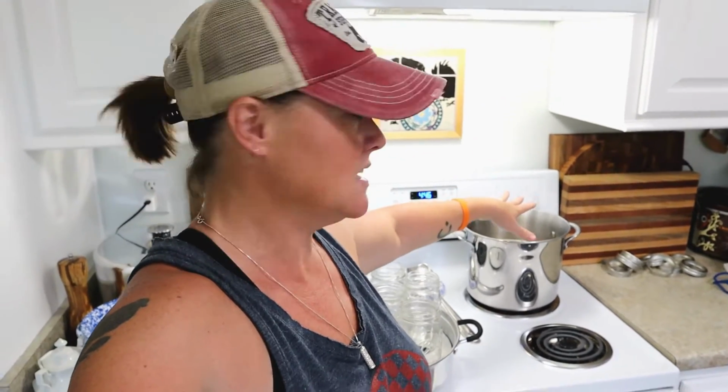So while that is heating up, I'm going to start packing my jars with all of the peppers. Some of the peppers I'm going to leave mostly whole. I'll kind of split them down the middle, and then a bunch of the peppers I'm going to just cut into circles, discs of sorts.